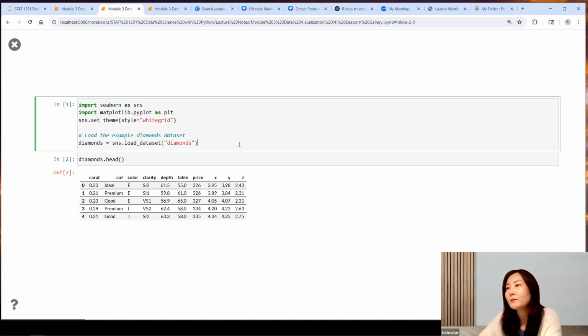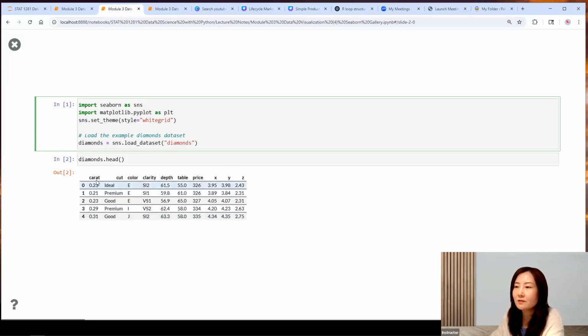So in this part, we will use the diamonds data set. The diamonds data set contains some information about diamonds. It is built into Seaborn, and it's a data frame with a few variables.